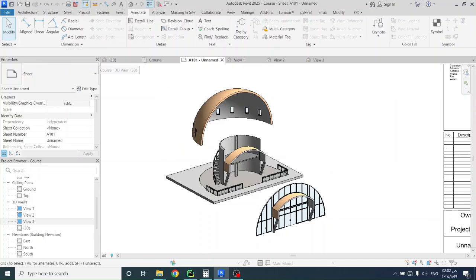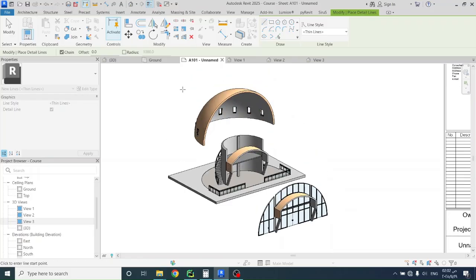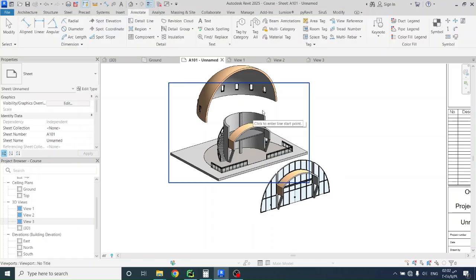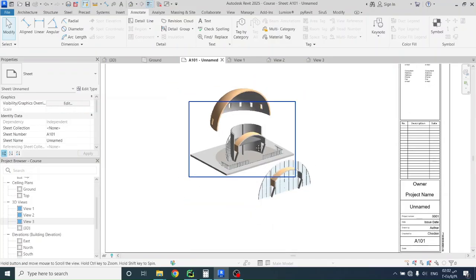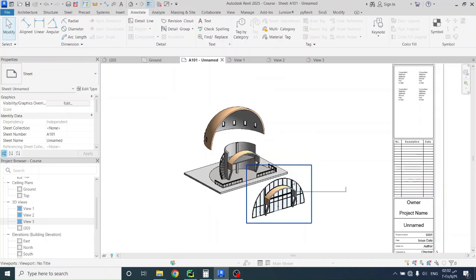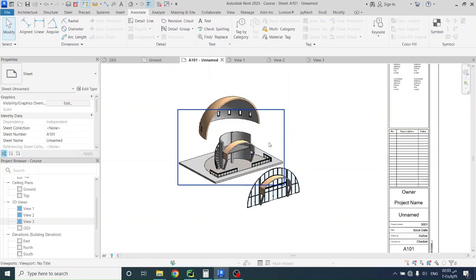You could also just place detail lines, ones that go from here to here, the same ones that we could find on different projects and whatnot. I don't find them useful. This isometric exploded view is good for showing the client the 3D model, the exploded model of your project. Just that, there is no real purpose for it.